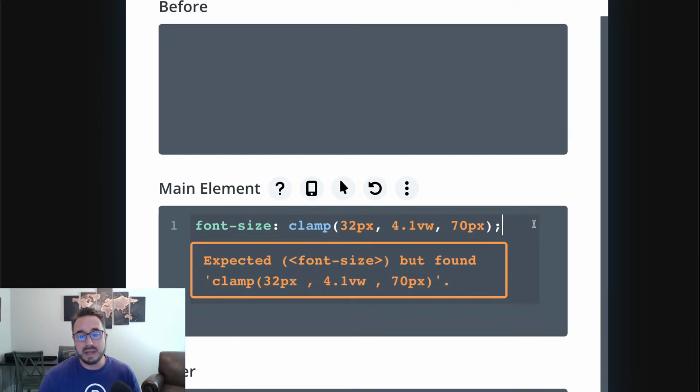And then when it scales down, let's say you're shrinking the browser, it's going to kick in this 4.1 VW whenever it becomes that size. And then it's going to stop at 32 pixels. So the fluid aspect is really this one here. And that's because it's going to be relative to the viewport width, which is the width of your browser.